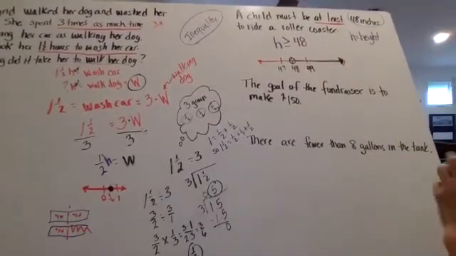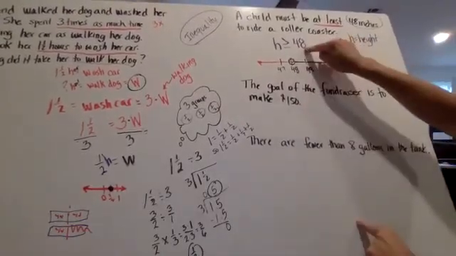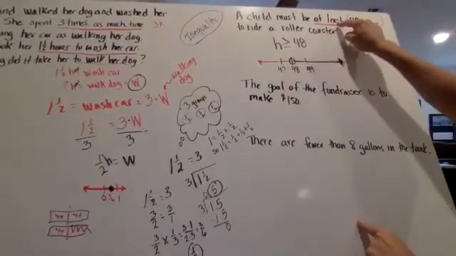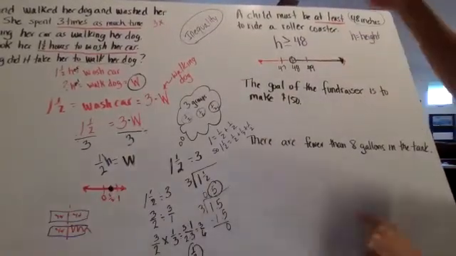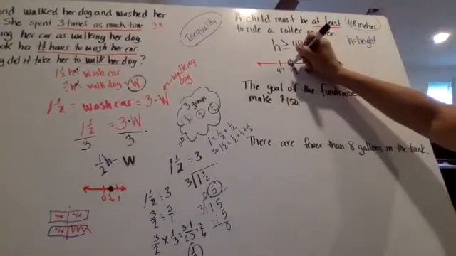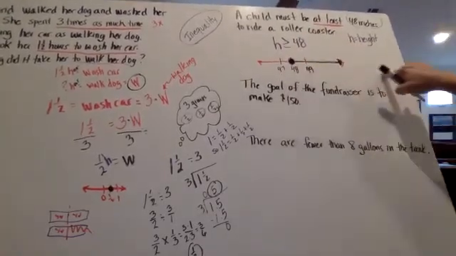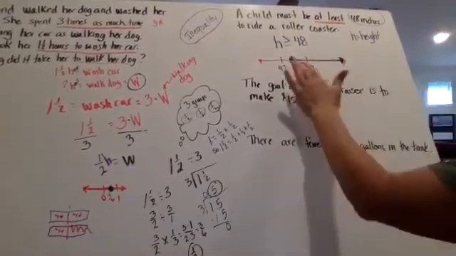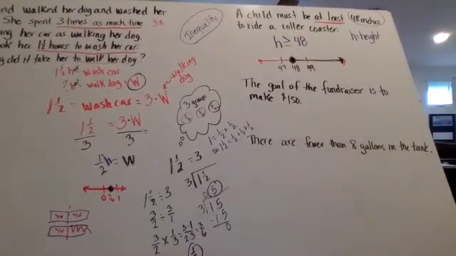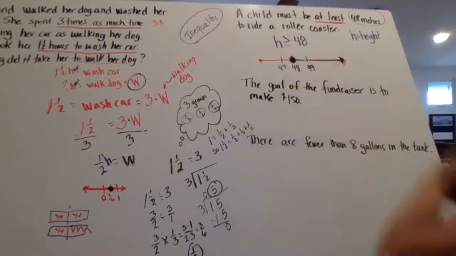Now, the only thing I have to decide is, can I ride it at 48? And yes, because at least means you can have that and more. So now I'm going to color this in, because 48 is an answer, and every number, however close to 48 or far away from it, will work. Every number greater than 48 and every number in between. But not whole numbers either, right?